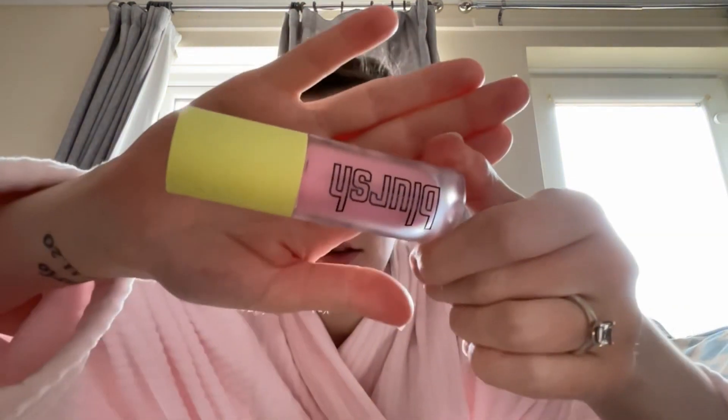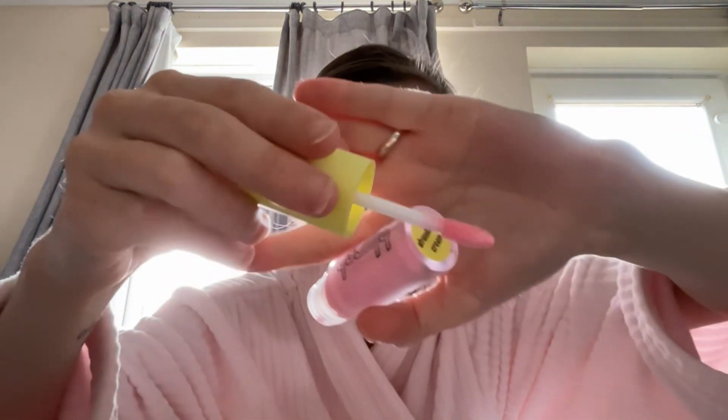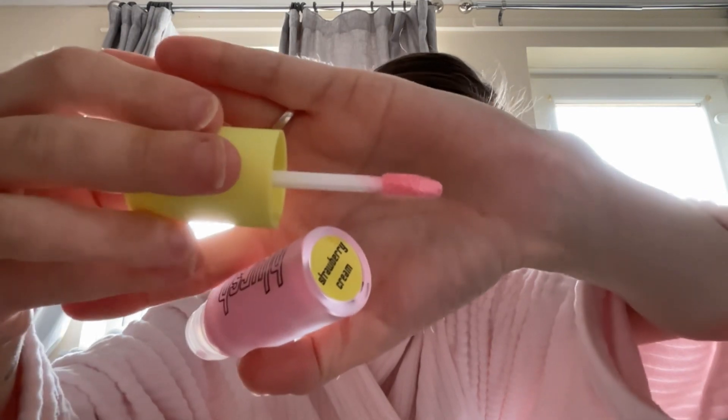I've got my dress on — it says 'here comes the haul' — and I bought a few Made by Mitchell makeup products. Normally in shops they are really really expensive. There's a shop in Bristol in the Cribbs Causeway that has Made by Mitchell and some of his products are over ten quid, but on TikTok shop I got three for fifteen pounds, which I thought was an absolute bargain. TikTok shop does give you the discount, so let's get straight into it.